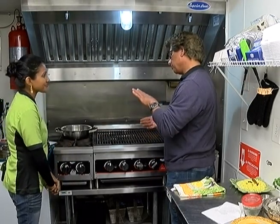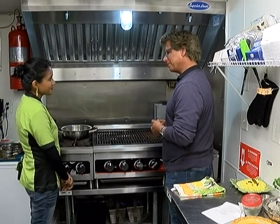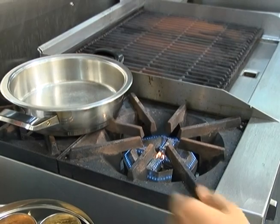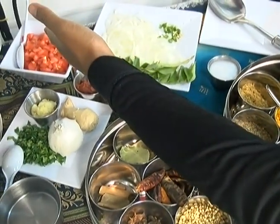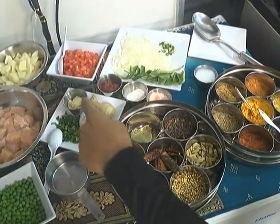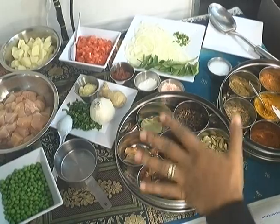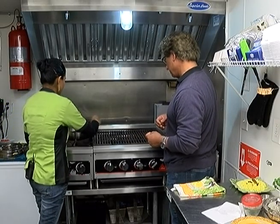Okay, Rachel, so to prepare the chicken curry. Okay, walk me through the steps. So today we're going to be using the chicken, the potato, the tomatoes, onions, chilies, curry leaf, ginger and garlic, and the spices. So the first step is to get your pan on medium low.